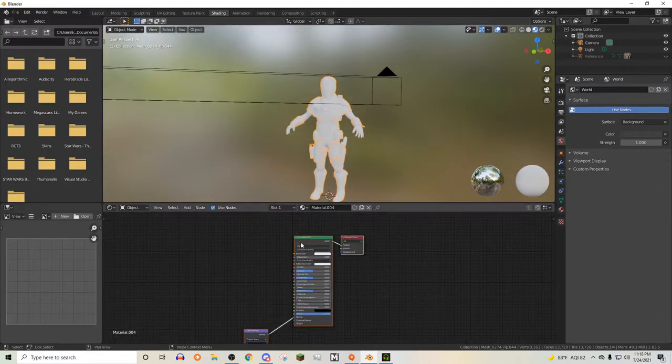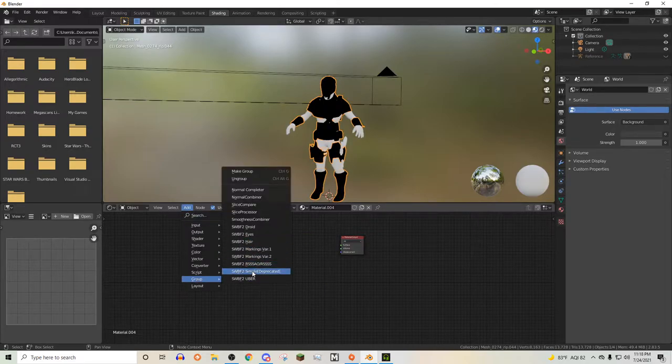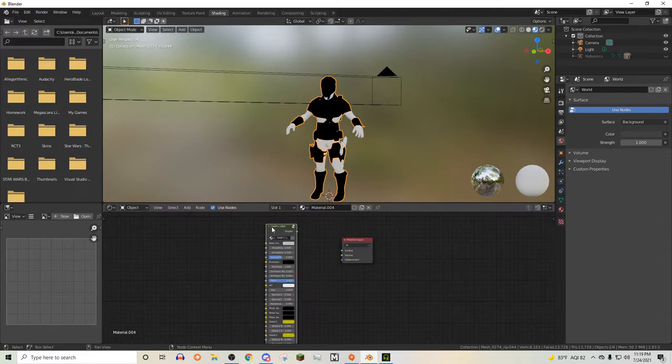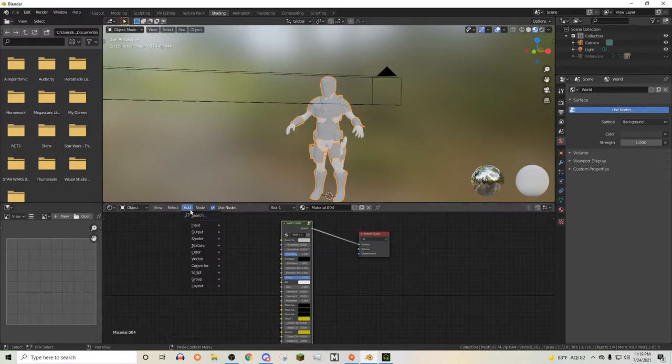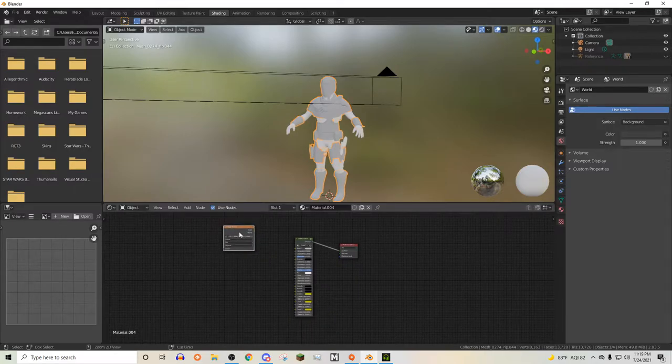So we'll click our character. Don't need this or this. Go ahead and add the group. Uber. Select shader to surface. And it's just like you did before to test the textures in Blender. We're going to make 3 image textures and 2 separate RGB converters.